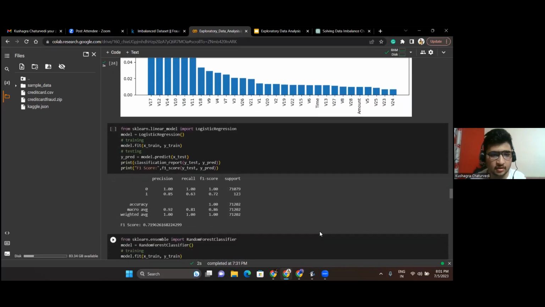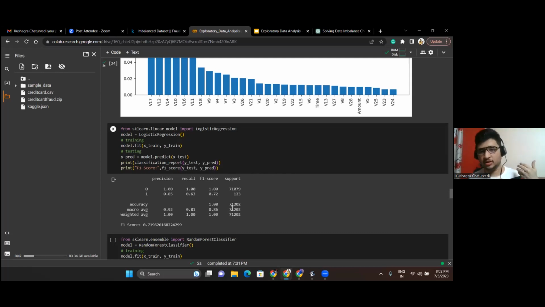Then we performed a basic logistic regression and got a pretty low 71% F1 score. We are getting precision, recall and accuracy, but we don't usually prefer accuracy since the class is highly imbalanced.